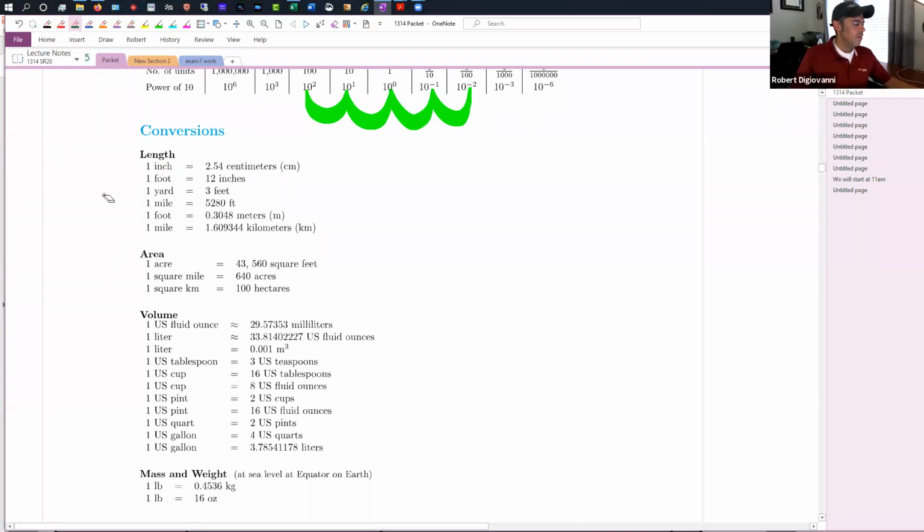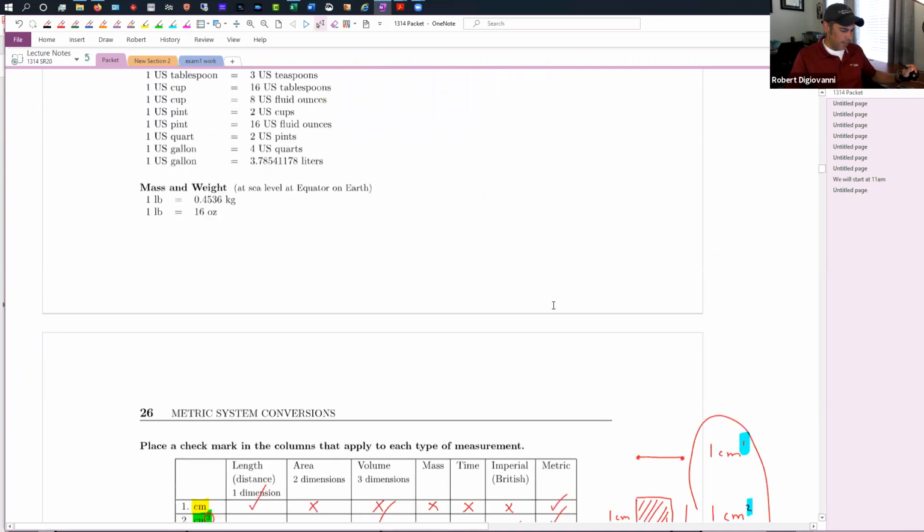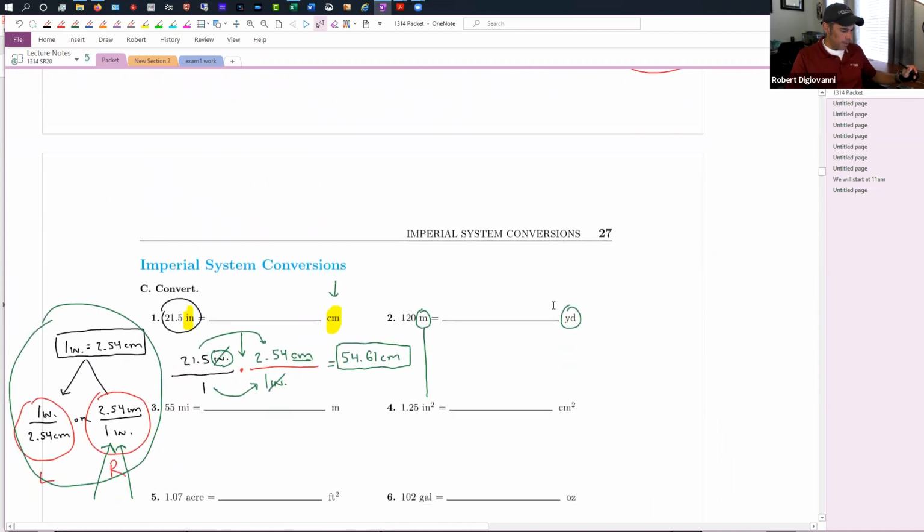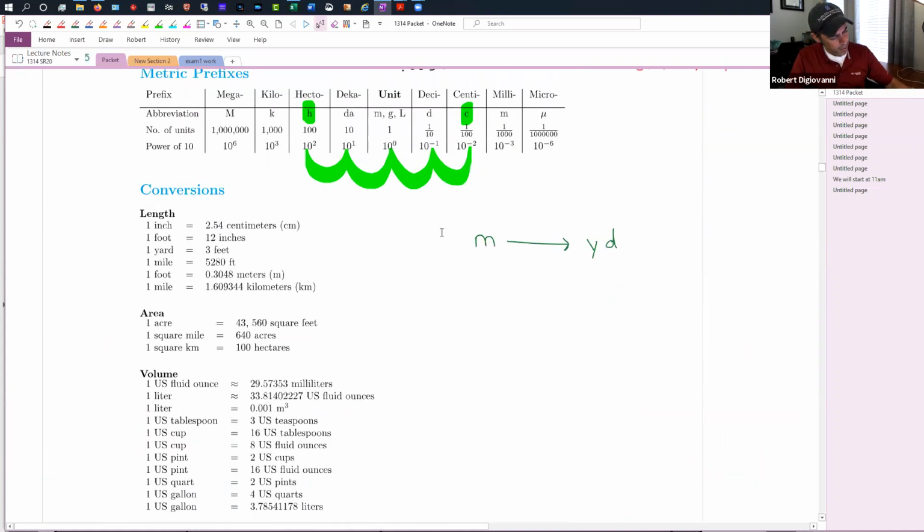Yeah, so there is no conversion that we can see that goes directly from meters to yards, right? So I'm going to write down here what we're trying to do. We're trying to get from meters over to yards. In fact, why don't I go ahead and grab the number? We'll do all the work up there. I'm trying to go from 120 meters to yards. There is nothing that relates meters and yards together on this conversion table. The only thing I have that looks useful is a way to get from meters to feet and feet to meters.